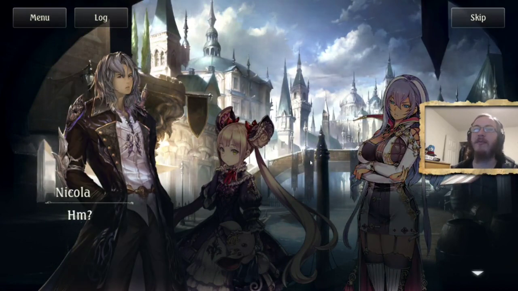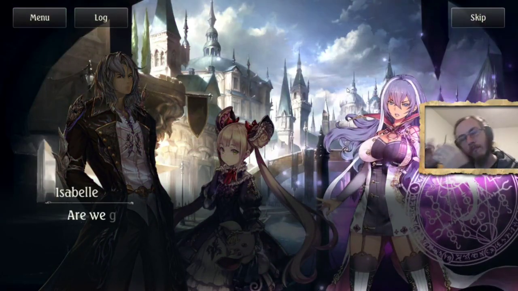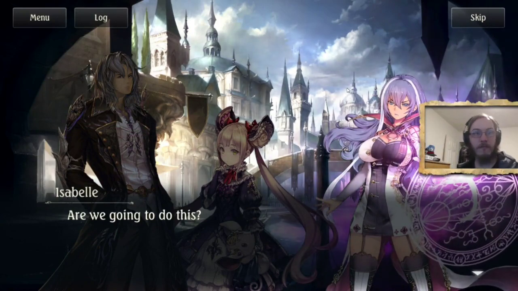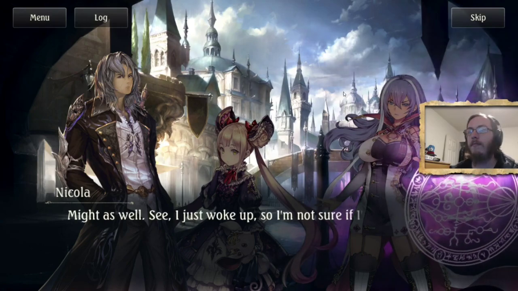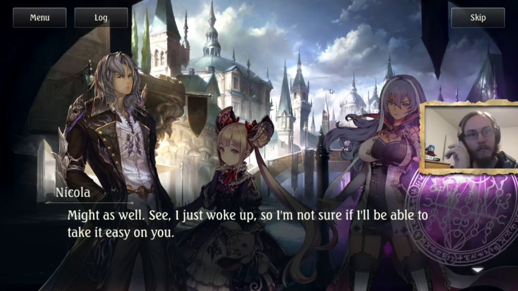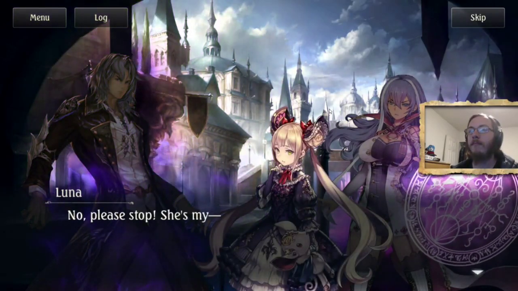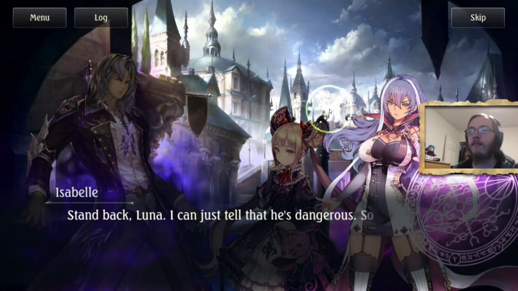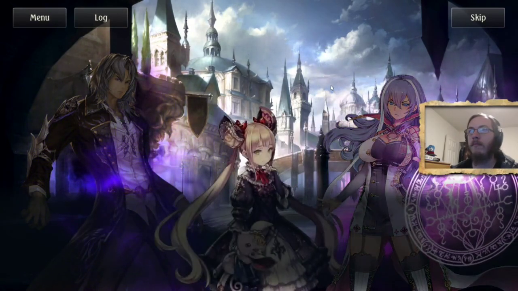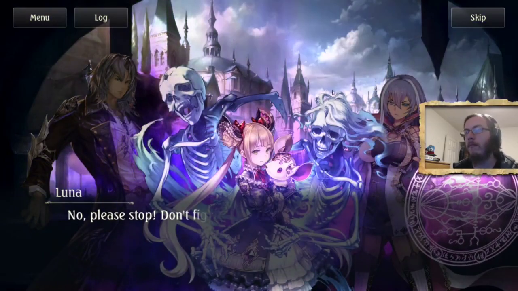There we go, intense music. Are we going to do this? Might as well. See, I just woke up, so I'm not sure if I'll be able to take it easy on you. No, please stop. She's my... Stand back, Luna. I can just tell that he's dangerous. So this is what I have to do. No, please stop. Don't fight.